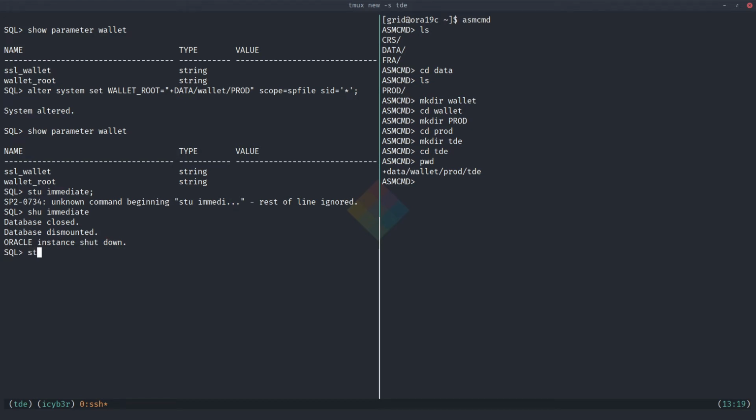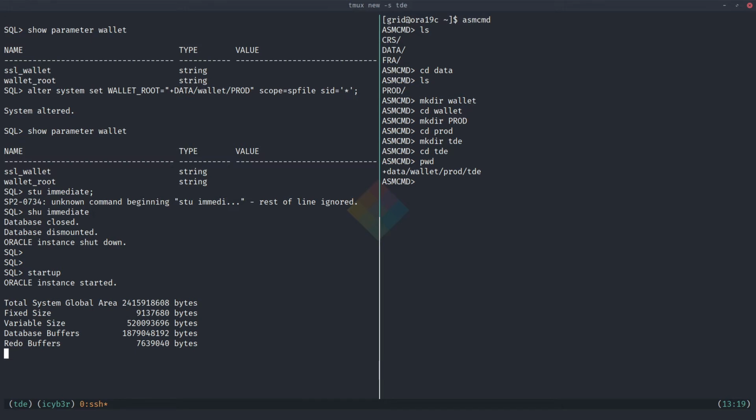We need right now to start up the database, but let me just clear the screen, then startup, just to make the command clear for you to see it. Okay, now I'm starting up the database. Okay, I started up the database.